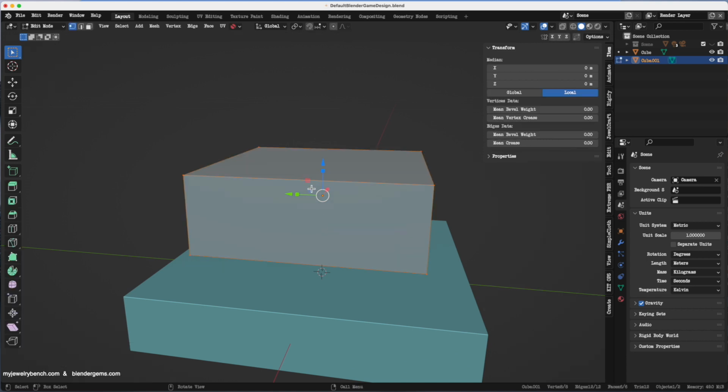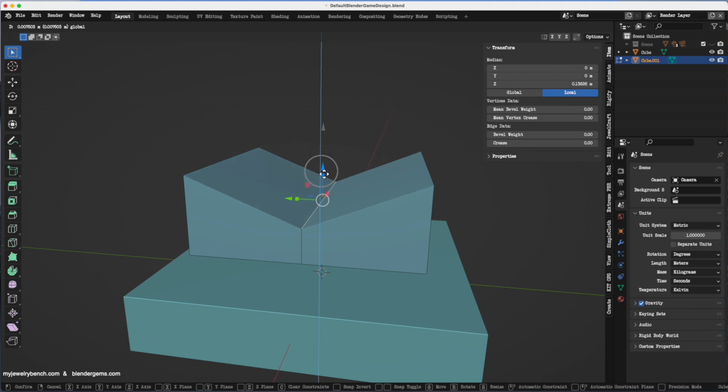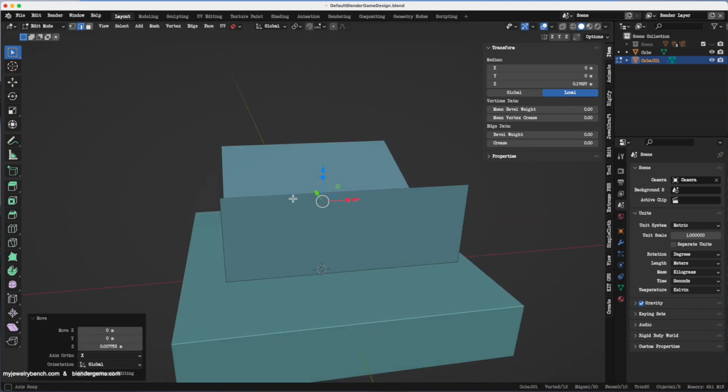I'm going to go into edit mode by pressing the tab key. I'm going to press Control R and loop cut right in the middle, just like so. And with that loop cut there, I'm pretty happy with that. I'm going to grab this edge. I'm going to press 2 on my keyboard, select this edge right there, and bring this down so it kind of resembles somewhat of a toggle switch. It's not too bad. I like the way that looks.